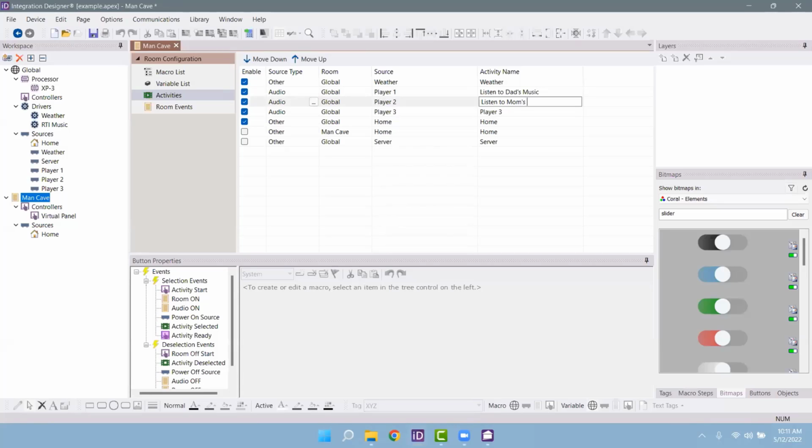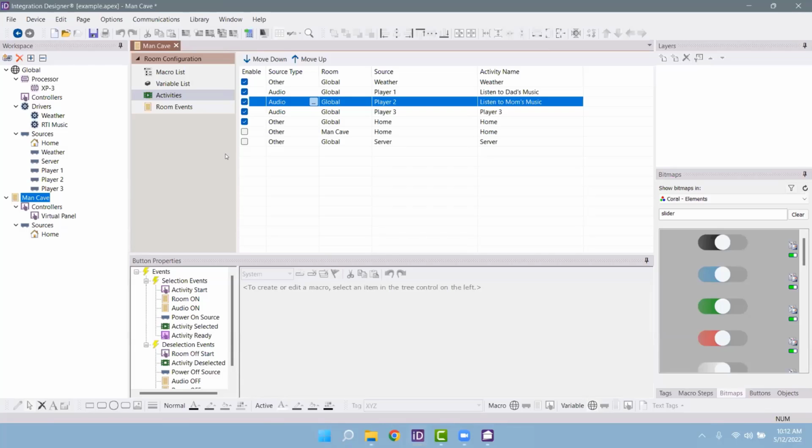And because these are global devices, we've put them in global because it says global right here. We don't have to go and rename these for every single room now where they run. This is all done for me. So we're getting there. Hey, look, this is the first version of Integration Designer 11, and we hit a home run. Maybe we could steal home with the next two versions, but we're at our infancy now, and now we have an express lane in our software, which I just demonstrated.